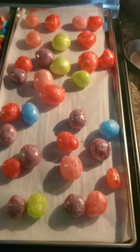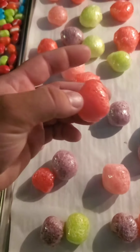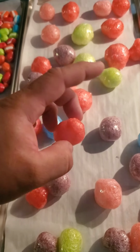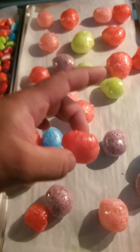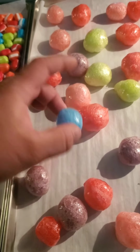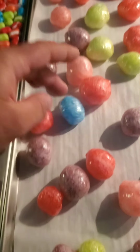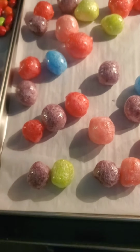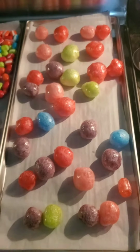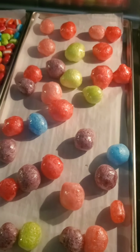And the Jolly Ranchers, these are good. Tried one of these. It's just a big poofy airy ball of Jolly Rancher, but it's quite a mouthful. But they taste exactly the same, just a different texture. So I would say those worked out too.